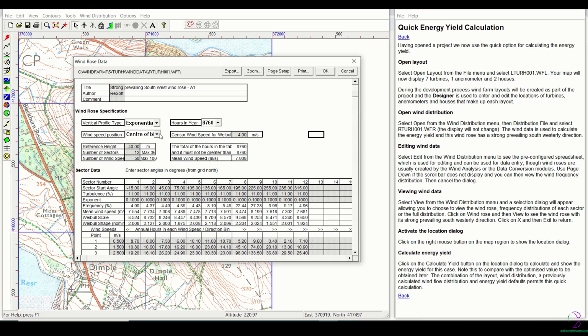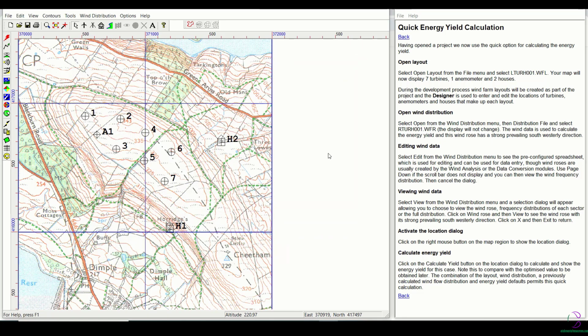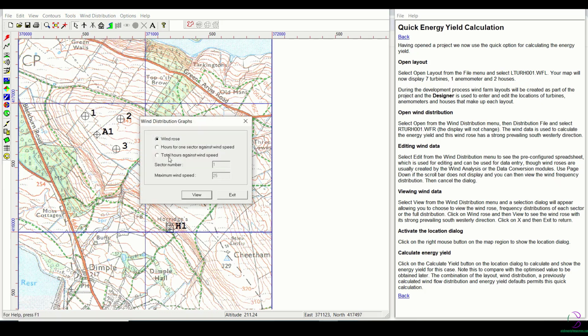So next, you need to view the data. There are ways the data can be viewed in terms of graphical features of these winds, for example, the wind rose. So go to wind distribution again.